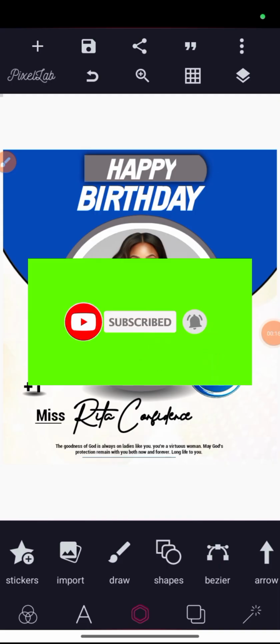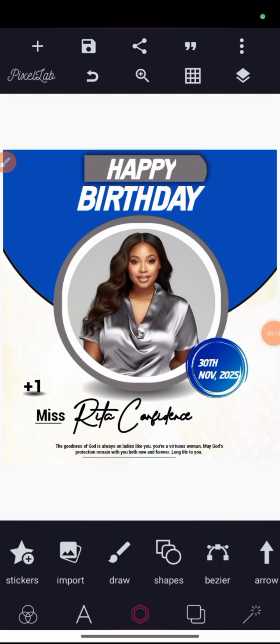Alright, this design here is very simple. It's just a simple flyer that I decided to create. But this design is very funny because it's very simple, but it took me time. I wasted time, but there is no challenge. So I'll be imparting the knowledge to you now. You just have to pay attention so that you learn it step by step.